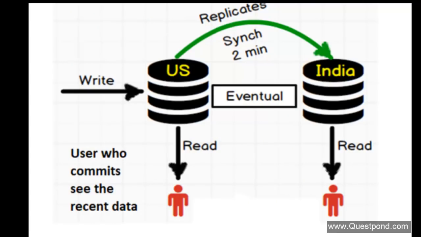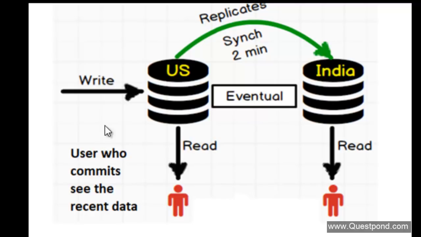The next important consistency is Session Consistency. In Session Consistency, regardless of how up-to-date the other geographical databases are — for example the US database takes 2 minutes to synchronize to India — readers from the Indian database would follow eventual consistency, but users reading from the US database, where the commits happen, would see the recent data. So it is kind of inconsistent globally, but for the user who is writing the data it is consistent — whatever they committed they can read. This is more from the perspective of the committing client seeing fresh data, while other users in other geographies may see data with a replication time lag.